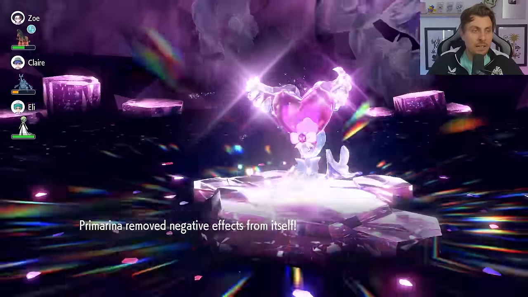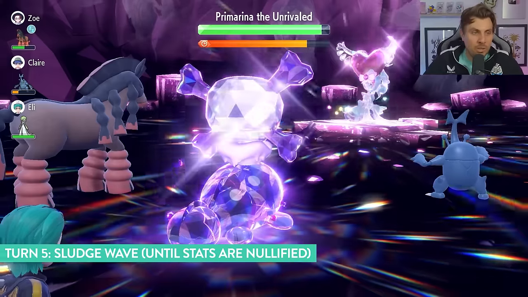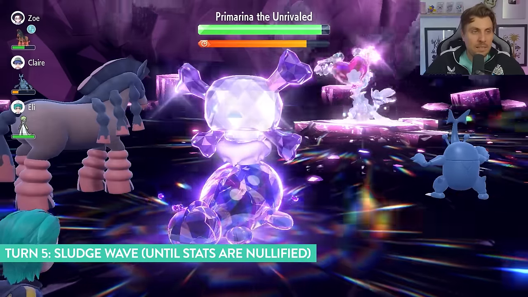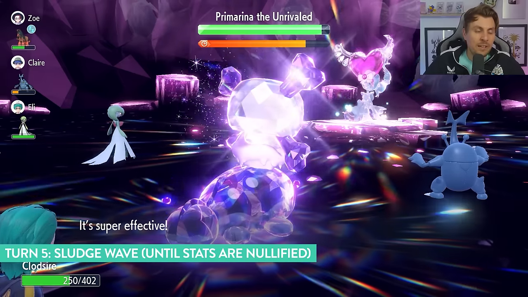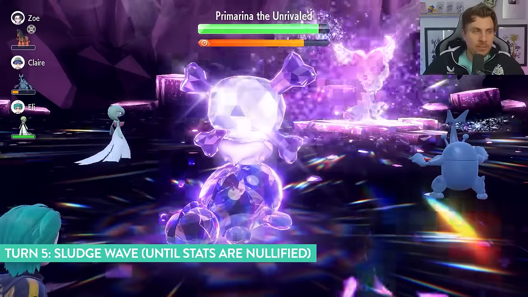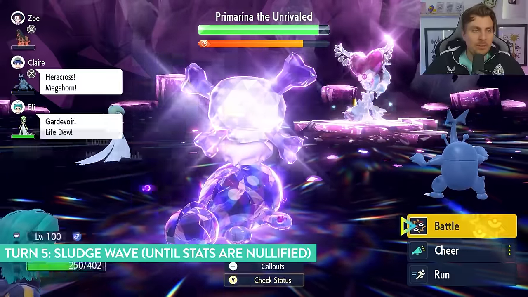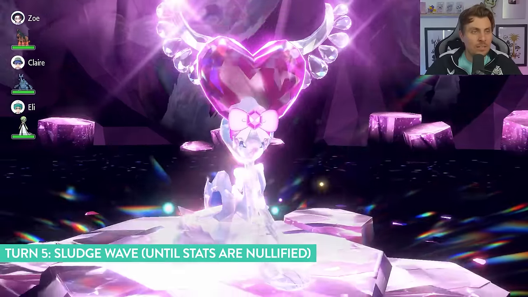So we'll see it negatively remove the effect from itself, and we'll be close to that turn where it sets up its shield and then also nullifies the stat boosts on our side of the field. We'll take a psychic for our trouble here. That's kind of fine at this stage. You don't need to worry about it too much, and we'll fire back with a Sludge Wave. Hopefully this is the point where it ticks down to setting up its shield and things like that, and it looks like that is exactly what is going to happen here.